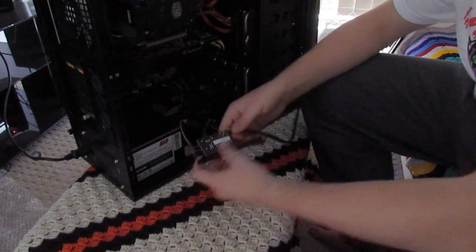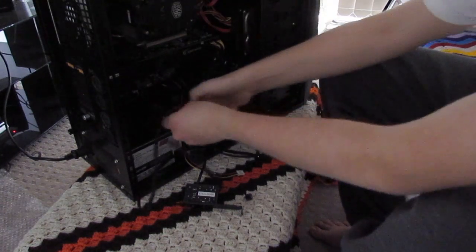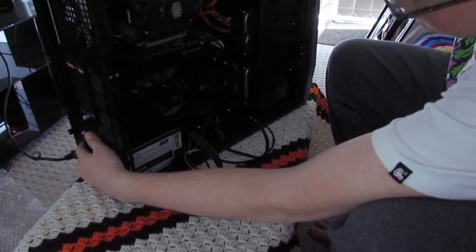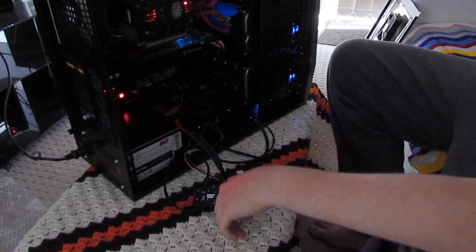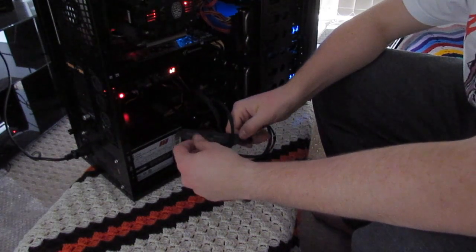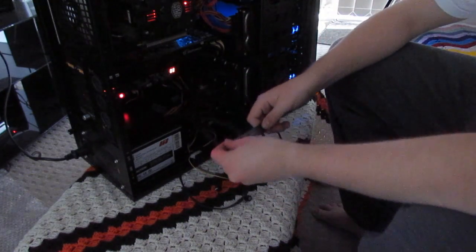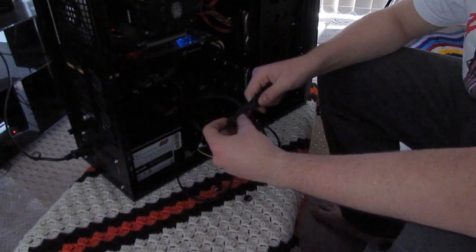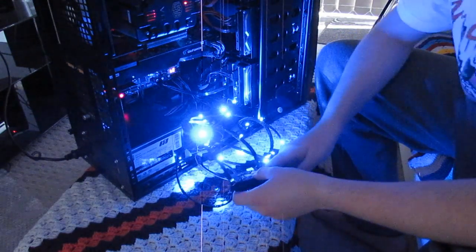Now we just plug the Molex in, and I guess I can just sort of plop it there for a second. Alright, let's turn the power on, and now let's turn the PC on. Just give it a second to get booting, because currently it is in the off position on the PCI panel. So we'll just give it a second here, and then we should be good to go. Alright, so I'll flick it on. And there is our kit.